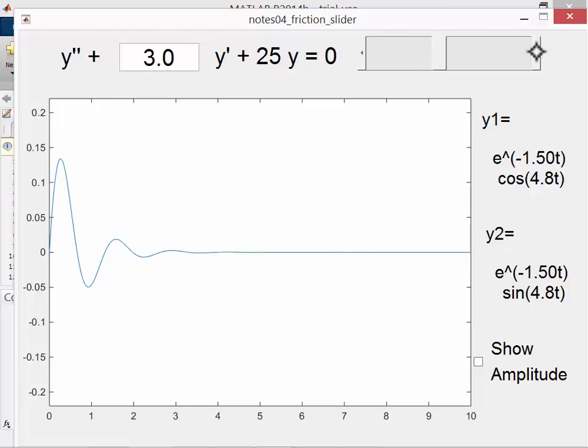Now, as we notice these gradual changes in friction, notice the gradual dropping of where the mass goes to in its first bump, and then the corresponding dying out of the oscillations more quickly later on. And honestly, after about 3 oscillations here, there are still oscillations going on in this right-hand end. We can see that with the mathematical form, but the amplitude given by these exponentials is going to be so small after that time that we can't really see it, and for practical purposes, they would be negligible. And notice, we're nowhere near critical damping yet. Critical damping happens at c equals 10, and we're only halfway there in our slider.